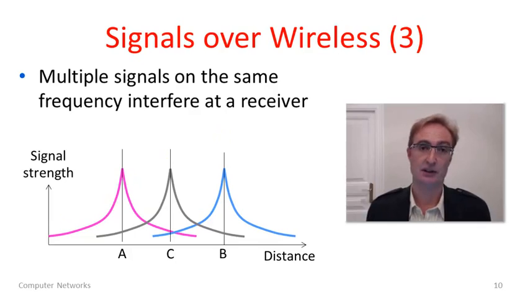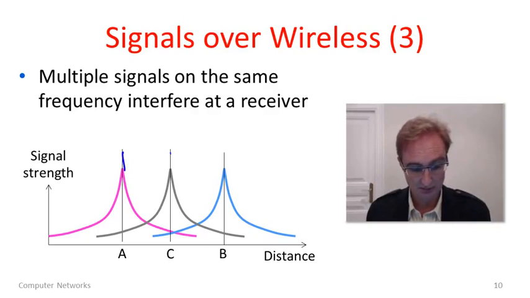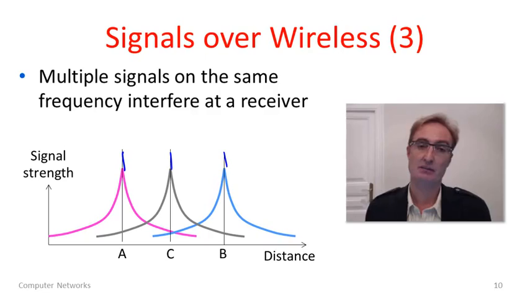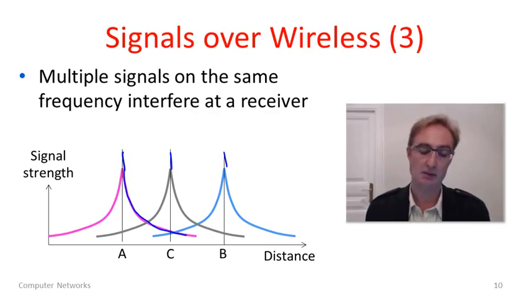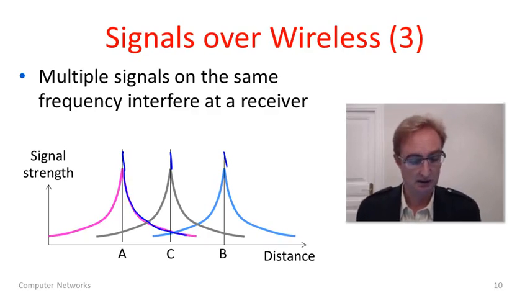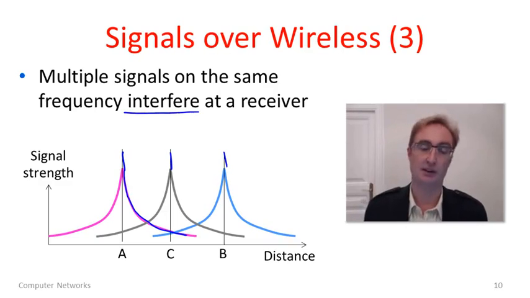And a third characteristic of wireless which is important to us, unlike wires where the signal travels directly down that wire, and whatever we put on the wire we sort of get out the other end. Well, in wireless many people can be transmitting in different locations. Here we have our 3 transmitters at A, B and C. If they transmit on the same frequency, their signals will attenuate. Here's their signal attenuating, but they can overlap spatially. And this leads to a phenomenon called interference at the receiver.